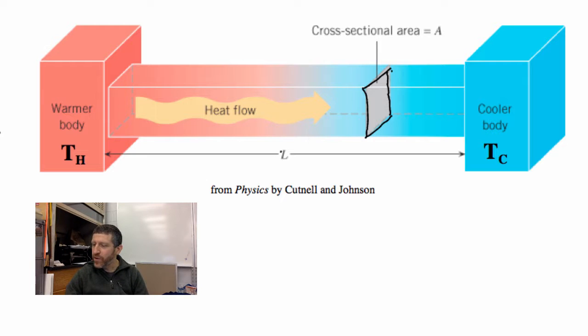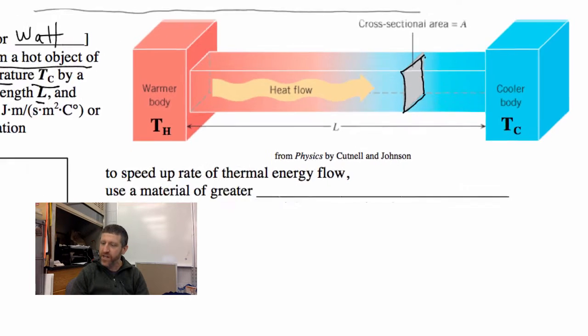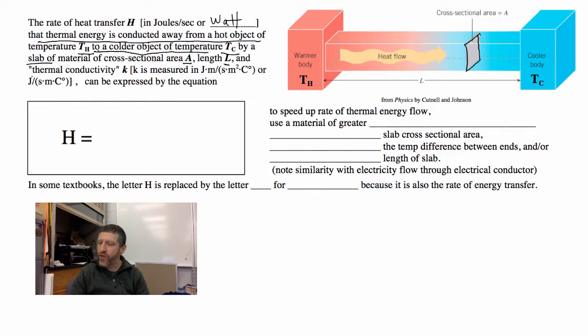So it's, you could call it the length L, but that is the same thing as what they're saying up here in the objective, which is thickness. And also another thing that's called the thermal conductivity. We use the letter K for that. It's another constant that we use K for, unfortunately.